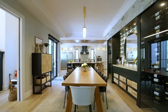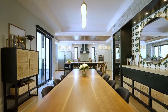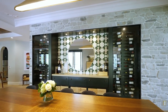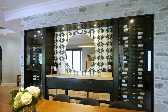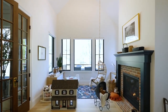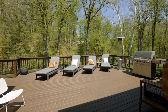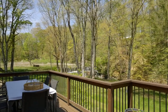The formal dining space showcases the custom 12-foot-long cherry table centered beneath the tray ceiling and in front of the custom sideboard designed by Gem and Clay Interiors. The sideboard is flanked by glass-enclosed wine racks with entertaining supplies conveniently stored in vintage wine crates on the lower shelves. The wooden doors opposite the sideboard open to a sunroom, currently used as a playroom, with windows on all three sides and a gas fireplace. The sliding glass doors on that same wall lead to a wraparound deck overlooking the backyard, creek, and waterfall.